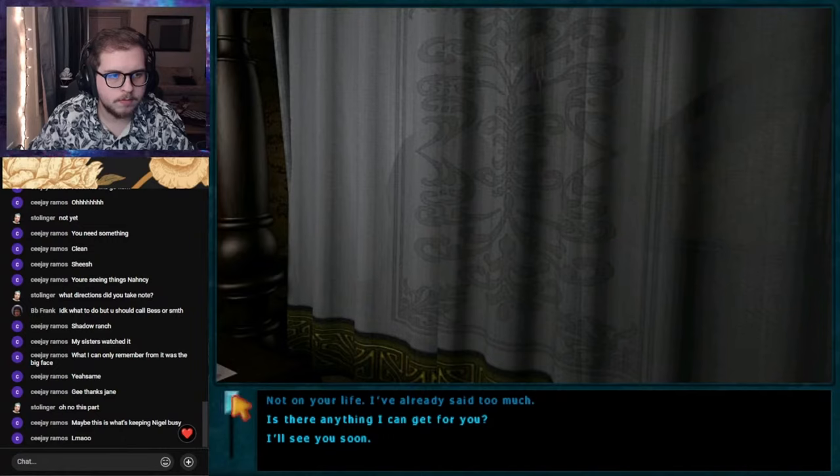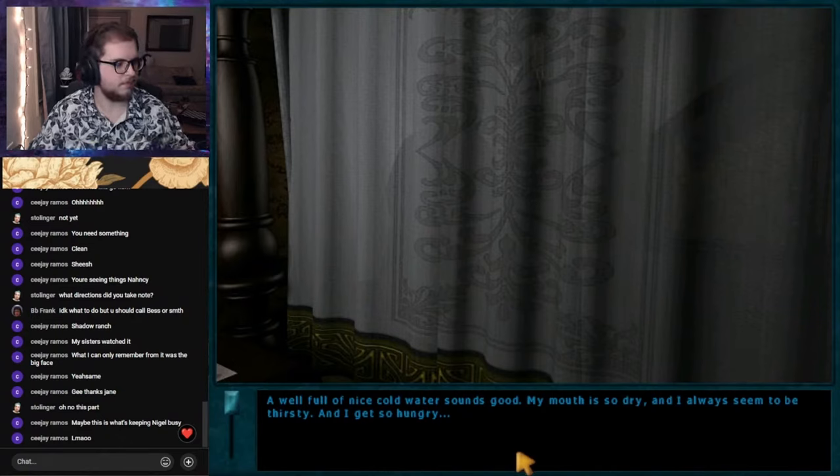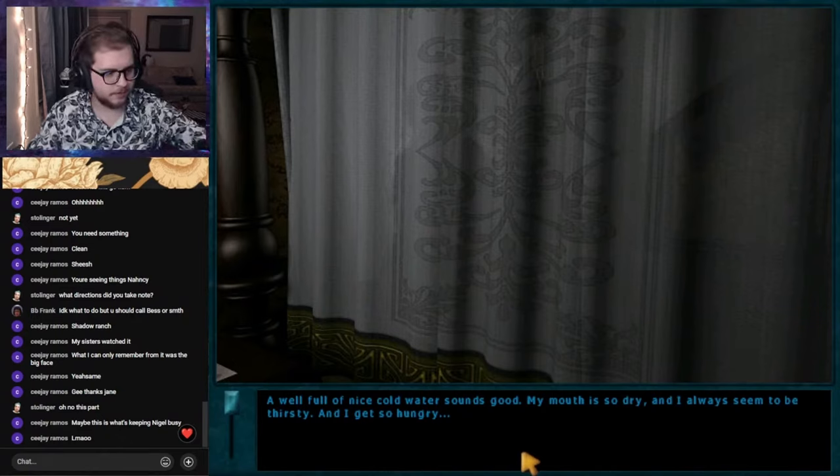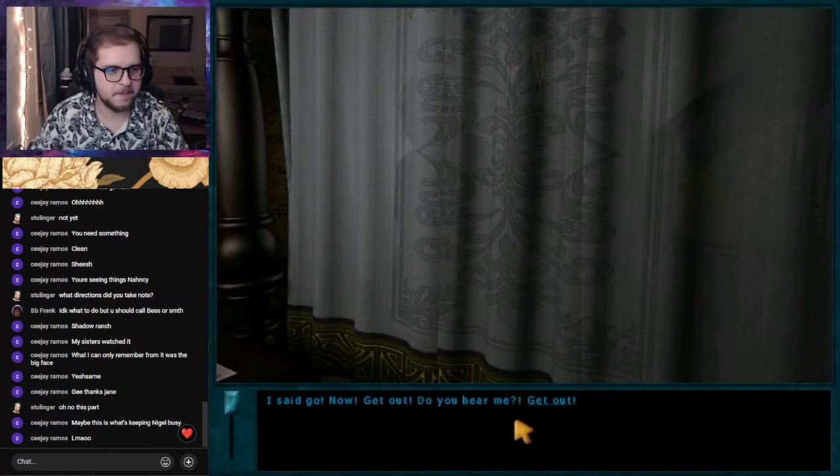Is there anything I can get for you? A well full of nice cold water sounds good. My well? So dry and I always seem to be thirsty. A damn well? And I get so hungry. You should go. But I like talking to you. I said go. Now. Get out. Do you hear me? Get out!